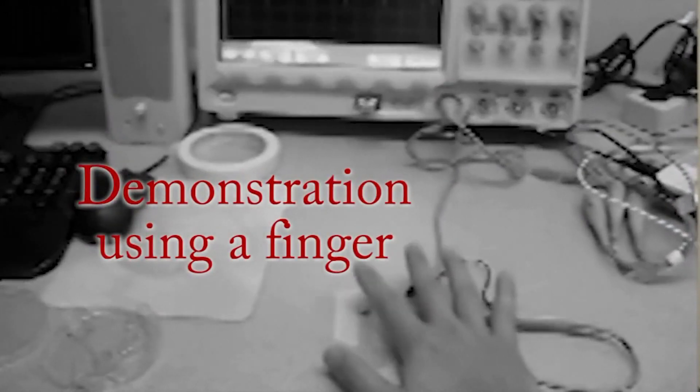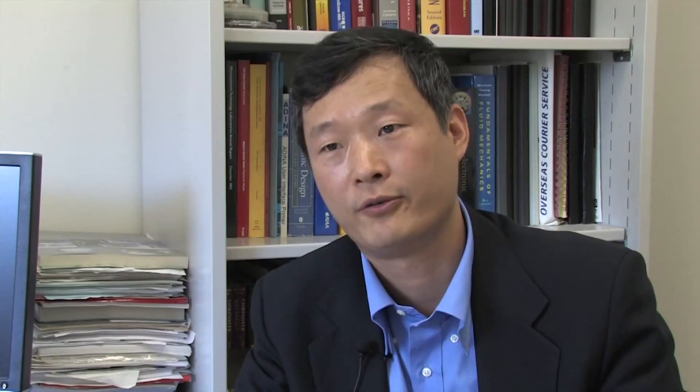The working principle of this nanogenerator is very straightforward. We use piezoelectric nanofibers to convert mechanical vibration into electricity. For a pacemaker, every six or seven years you will have to remove the pacemaker and replace its battery. If we can use this nanogenerator, you no longer need to replace the battery. If pressure is applied on top of the nanogenerator, there will be mechanical deformation, and this deformation can be applied to the piezoelectric nanofibers through the polymer matrix and stretch the fibers.